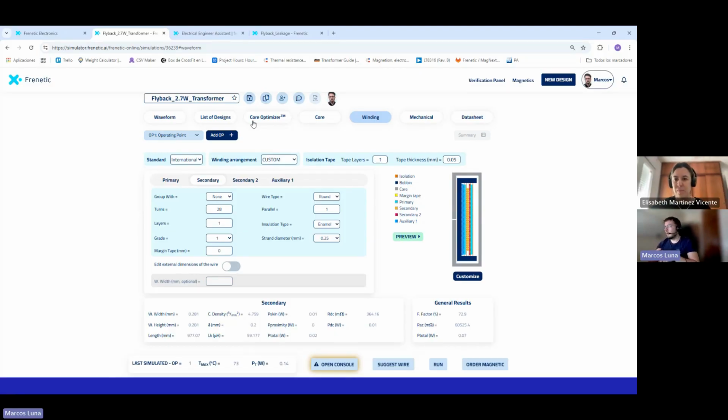The leakage inductance can affect the output voltage, so if we want a proper regulation for the system, we want to reduce this value as much as possible. And if we have it referred to the primary, what we want is a good coupling with the primary side.